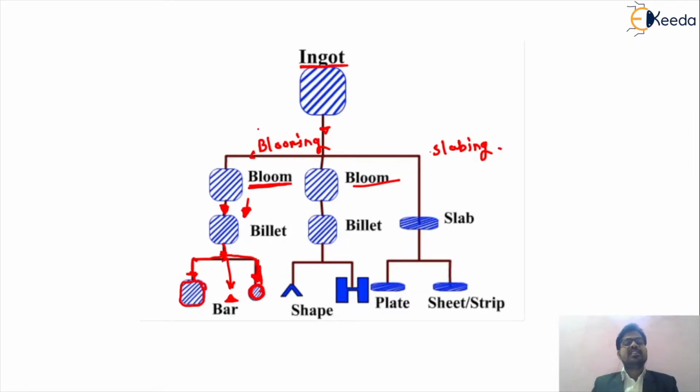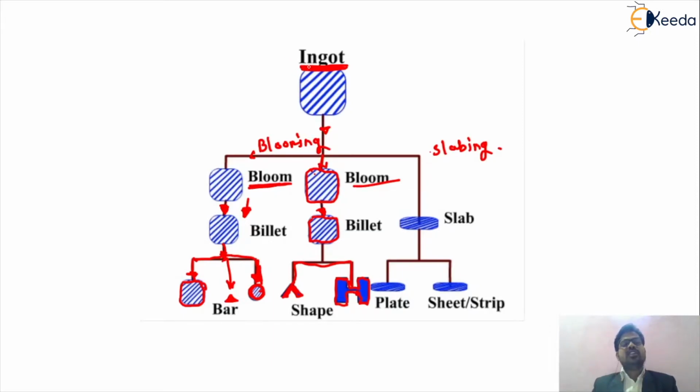In the second process, again we get the raw material from the steel industry, called the ingot, and from that we use the different types of blooming mills. In that blooming mill, the raw material is now converted into billet. From that billet, we now convert according to our shape requirement. Suppose, friends, you require this type of shape for your steel rolling mill. From the billets, we convert the different types of shape according to our requirement. So this is another process.